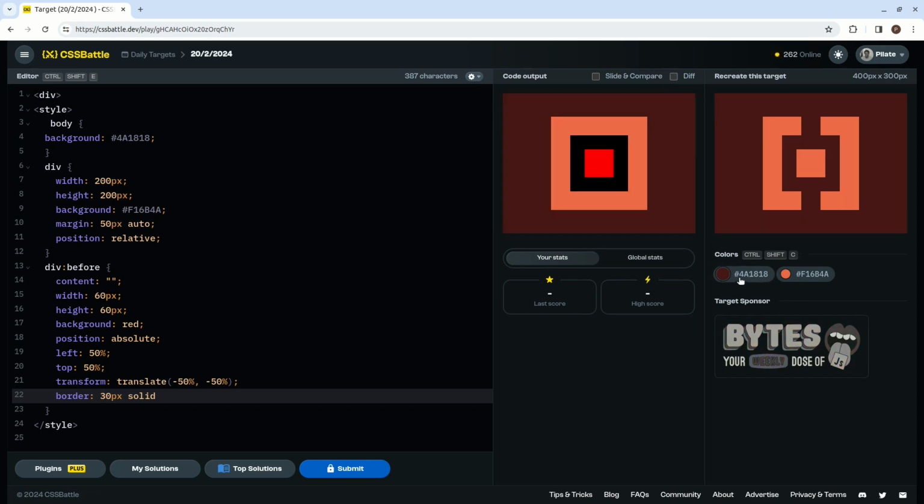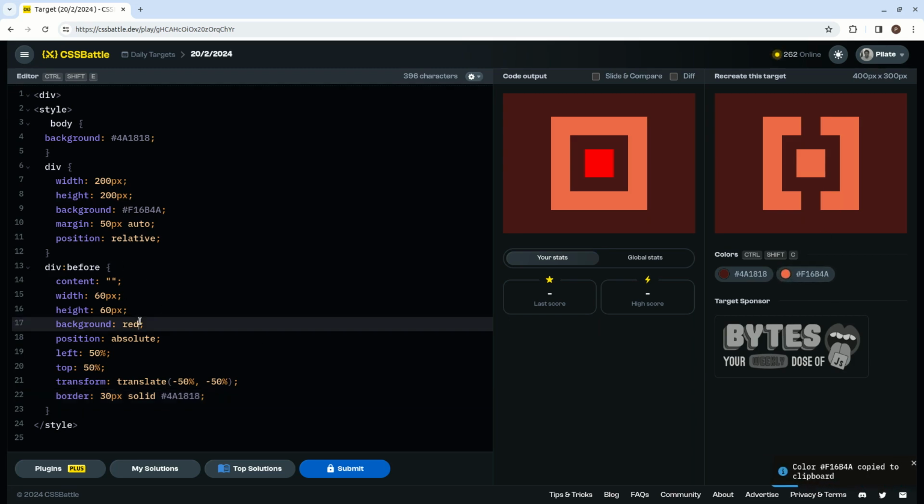And then solid this color here. Now let's change that red color to the rightful one, this orangish color. Now what we are left with is the line above and the line at the bottom.